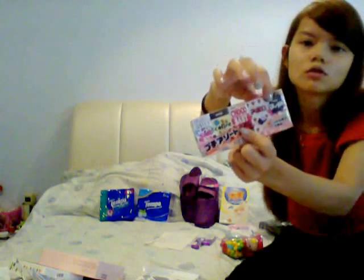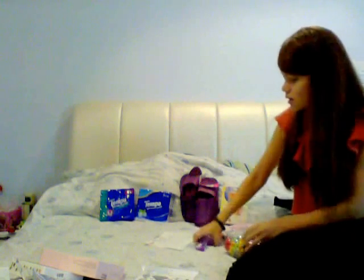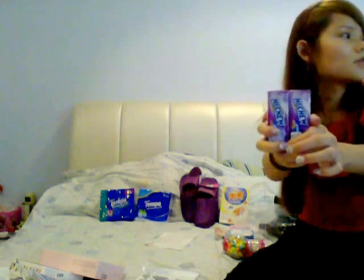And I also got some really cute candy and bubblegum dispenser, and some lips. I've only tried the center chocolate, but the others I haven't tried yet, so I'll open and try them. Oh, I tried this also. This and this. Yep. And I also got Haichu candy because I remember I really liked it when I tried them in Taiwan.